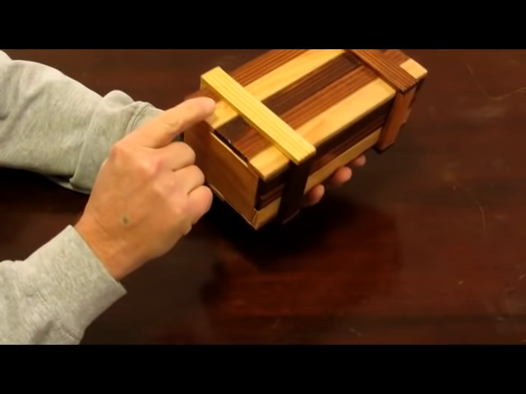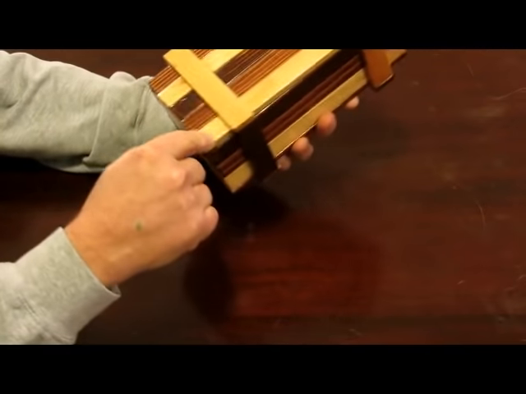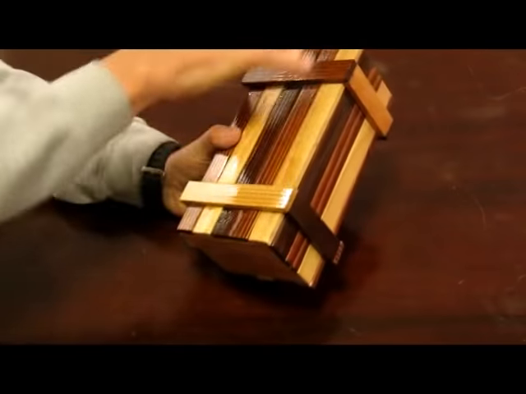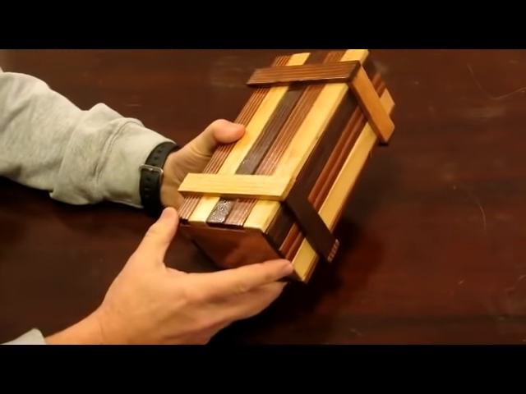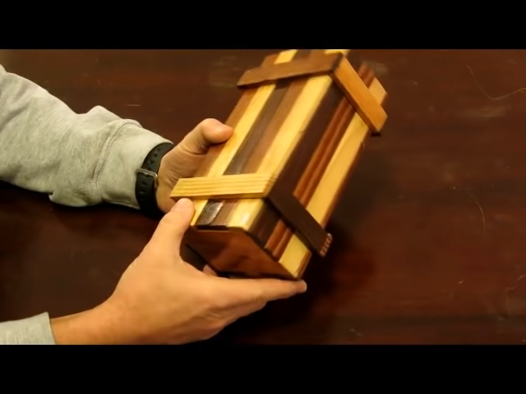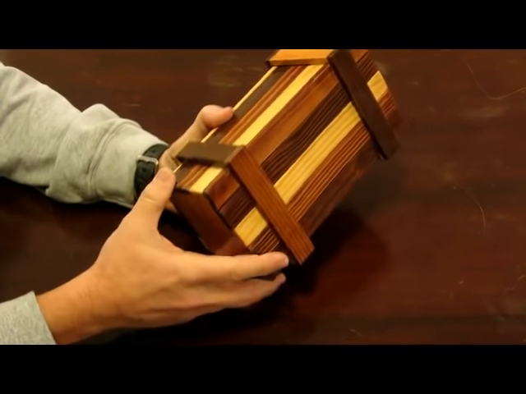I actually ripped down each of these little planks, these little boards myself and glued them all together. You can probably take a piece of wood and cut slots in these and have one single piece of wood, but I prefer to make it exactly what it looks like it is.